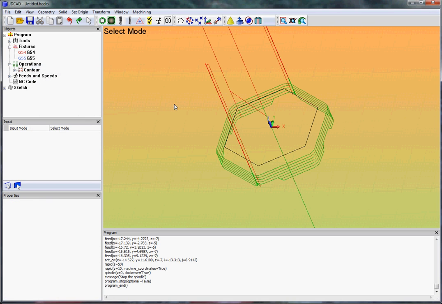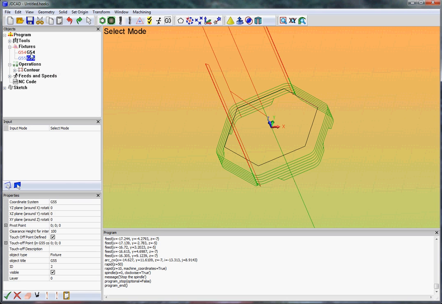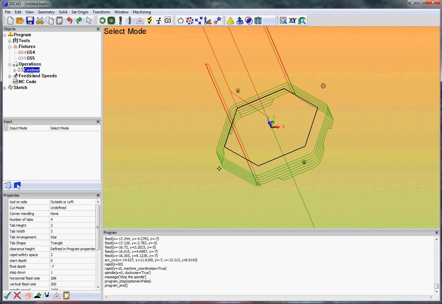So there you go. That's what I would describe as public fixtures. Now, if I had a 3D model like in the previous video, and I wanted to tie this contour to one particular fixture, then that's what I would call a private fixture. But anyway, for these public ones, all the G-code for these machine operations is repeated for each of the fixtures that are listed up here.